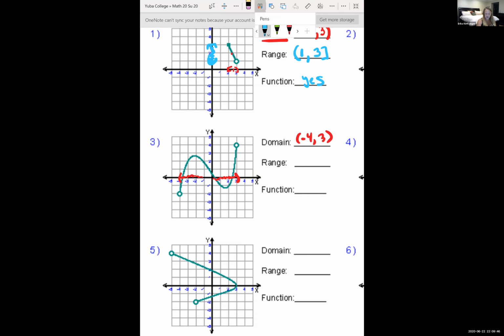And the y values, so go to the smallest y value on the graph this hits. Well, to me it looks like it's -2, but it's not including again because open circle. And then the largest y value was at +4, not including because it's an open circle. So it's everything that's in between here. So all the y values you hit on this graph are between -2 and 4, not including, so you put the parentheses. And it does pass the vertical line test. And so this is a function.